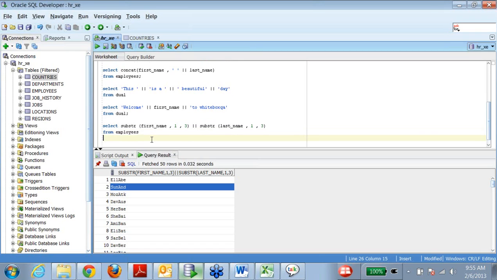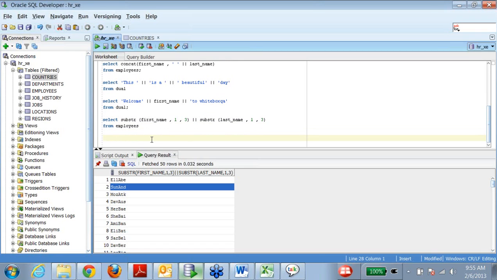Also it can be used for some other queries. For example, let's say display the employees whose, maybe you can say second to fourth, or from second onwards, you can say last 3 characters.